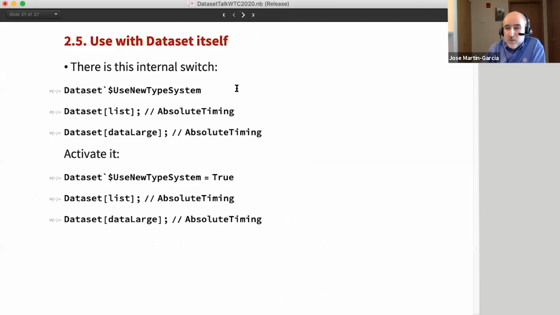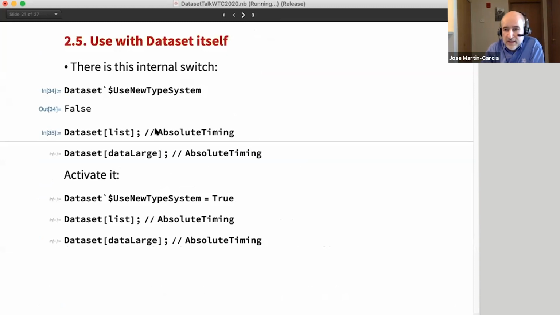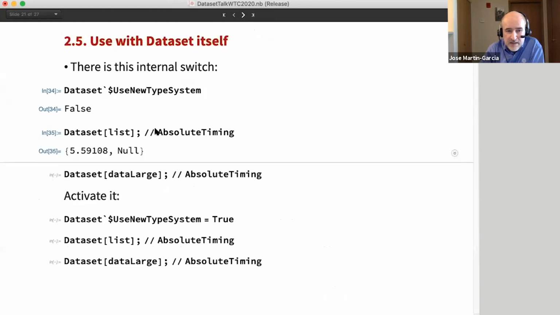Now, how do we use it with Dataset itself? What I've done is to introduce a switch. By default it is false, which means that it is using the previous type system. As Chris said, this is ongoing work, and for 12.2 we are not planning to activate this new type system. We want to test it a lot more.